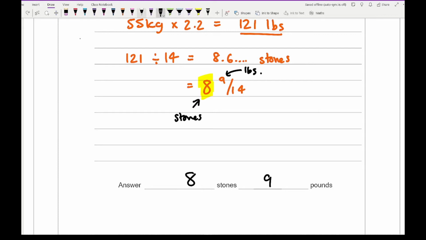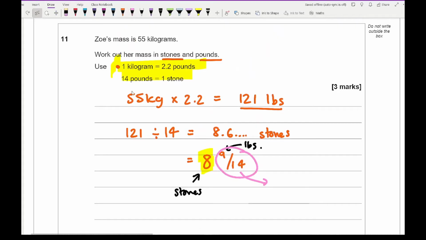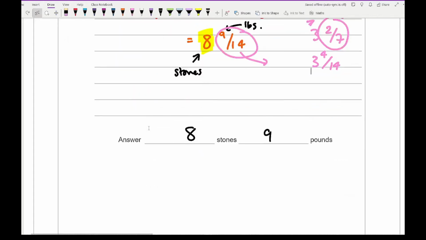Just for future reference, in order for this mixed fraction to help you convert between mixed units, you need to make sure that the denominator is the same value as what is written in the conversion. If you're going from stones and pounds, when you've got your mixed number, you always need to make sure that your pounds has a denominator of 14. So that mixed fraction has to be written where the denominator is 14. If you had, let's say, 2/7, then you would need to convert this fraction so it has a denominator of 14, and then it will be 3 stone and 4 pounds, and that's how you can do it from there.